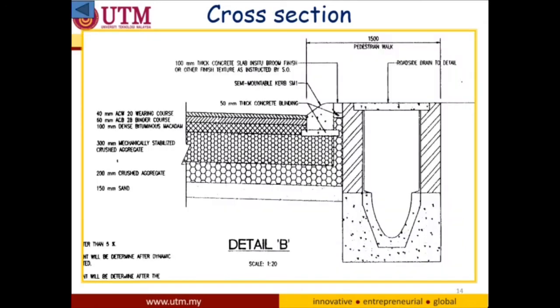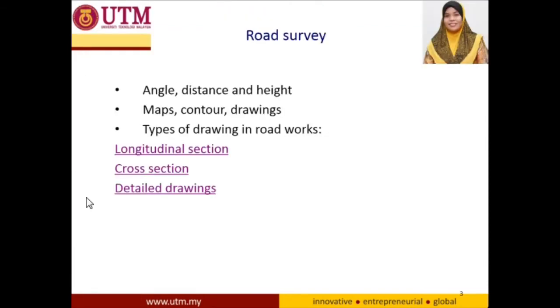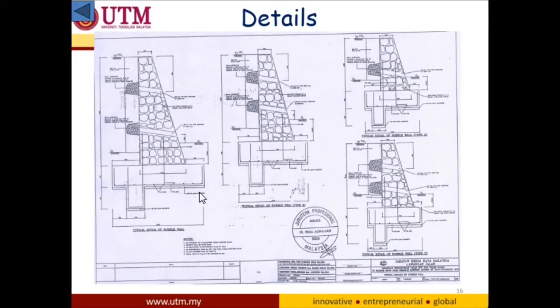Okay, next one is the example of the detailed drawing with measurements for the roadside, including curb and drainage. Okay, finally, the detailed drawing that shows all the detailed features such as culvert, pipe, and retaining wall. So this is an example of a figure showing the detailed drawing provided for the retaining wall of a gabion. As we can see, every single measurement is provided in the drawing, such as the height, the width, and detailed materials used.